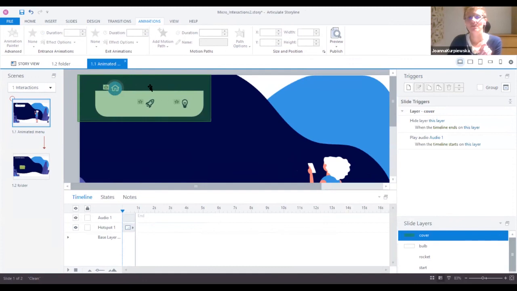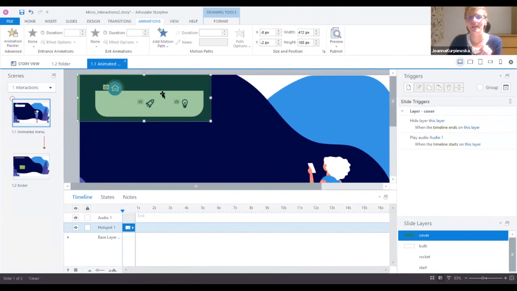So once it's moving, you won't be able to click anything, as we have this cover layer, and it's been hidden when it finishes, and then it's okay to click again on any icon. So I broke this in. If you could see my original file, it's not the one.